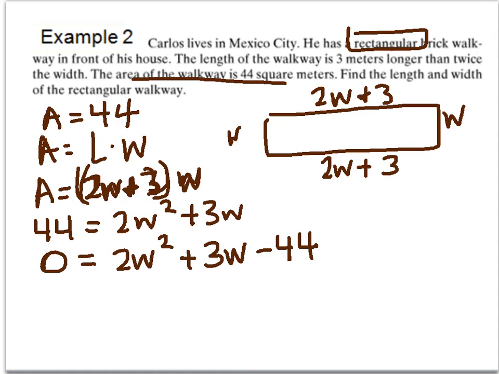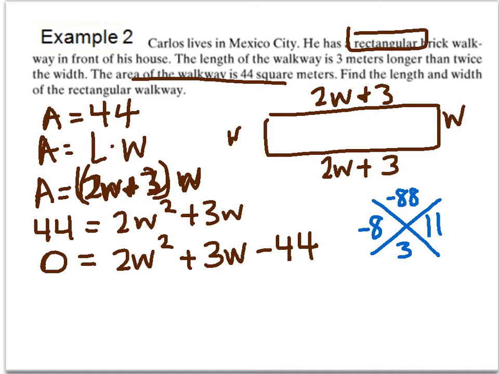Now again, at this point, it's up to you whether you would like to solve it by factoring if possible, or with the quadratic formula. The quadratic formula will always work if you can't come up with the factors you need. And if there are no factors that make it work, then you have to use the quadratic formula. I'm actually going to factor this with my little factor X.